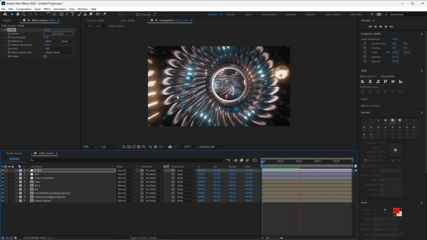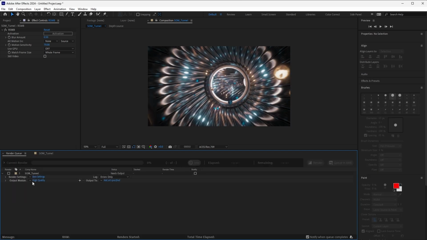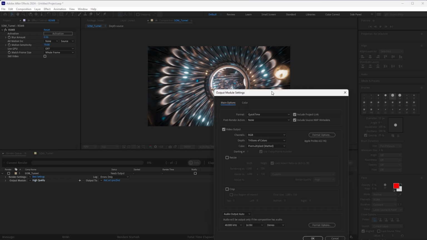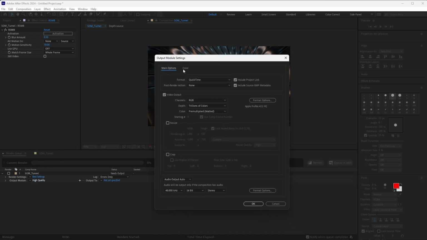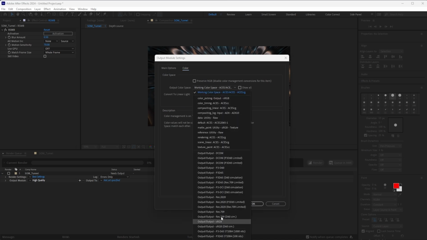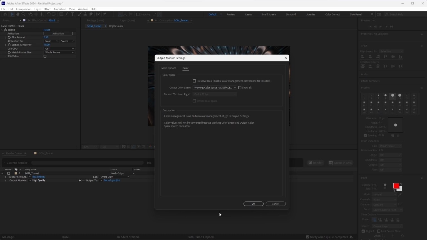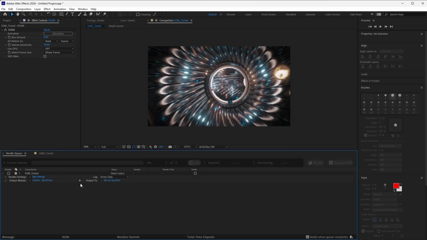And in doing that, the one thing you do just want to make sure that you do, again, we're working in ACES. We want to master this into 709, so we're going to come in here, change our output module, go to the color tab, and just make sure that we set this to output Rec 709, or output sRGB if you're going for display color. In my case, Rec 709 is the right one. And I will pick this back up to wrap up the tutorial in just a quick second.